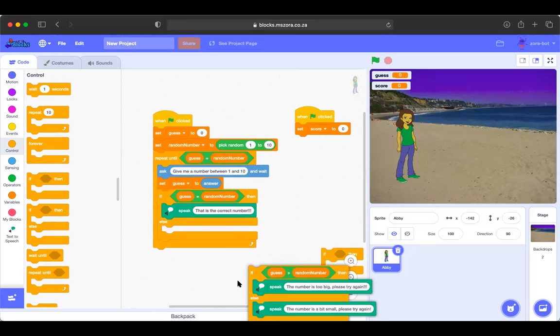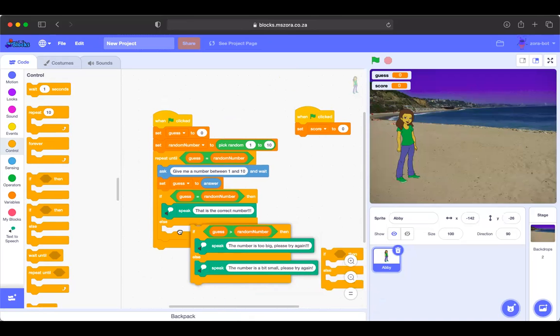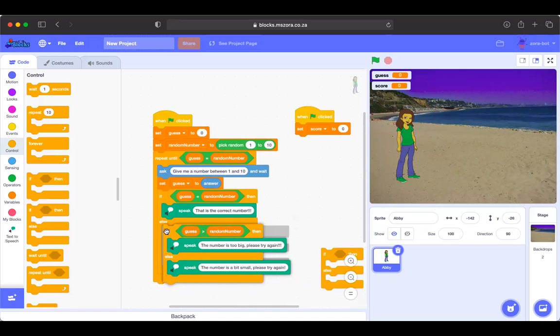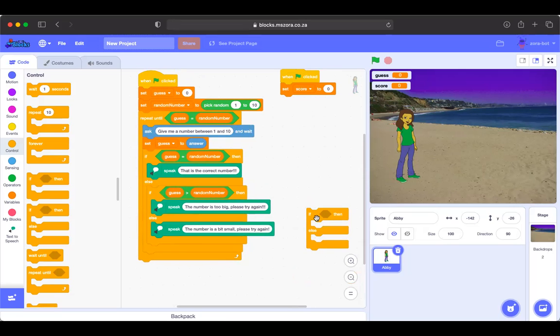So if you look at it, we take this if then and we put it inside the else part of that if then. But this if then that we are going to join now, we put it outside. So this if then ends here, and then the loop ends here.